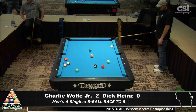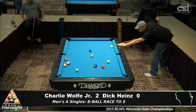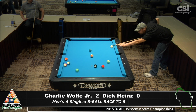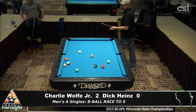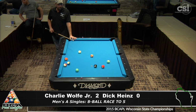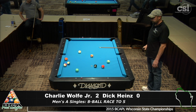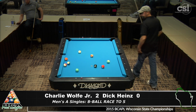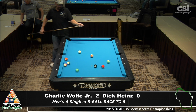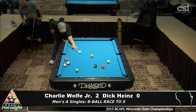I can't see what the player sees, in all fairness, and all I can give you is whatever I got out of 50 years of watching this, doing this, and teaching it. That's all good to a point, but he can play a little high left ball and get about parallel with that 7. That's what he's looking at right now. He wants to be parallel so that he can either draw his ball into the 10, that front ball, or do something to disturb the location of the 5. He's going to go forward slightly, maybe just an inch or 2.